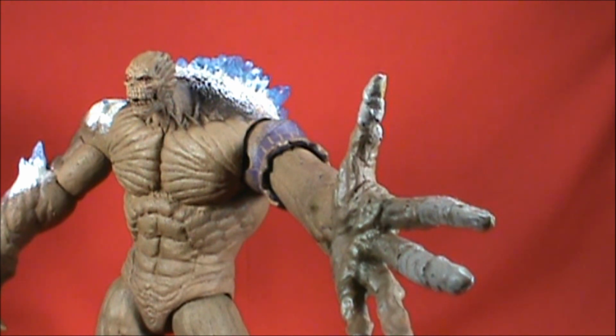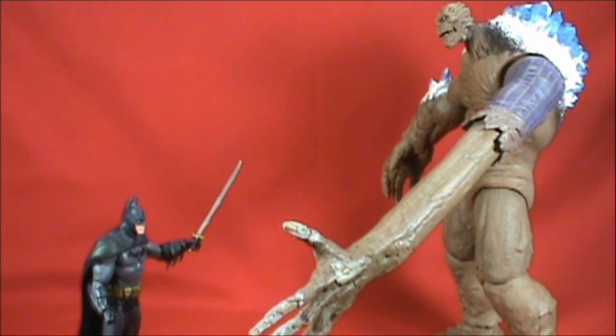So let me get this repositioned. So here's the standard Batman from the Batman Arkham City line with Clayface, and I mean the sizes compared to how they are in the video game. Of course, this is the big bad boss level and the final boss fight in the video game, so of course the boss is going to be really huge and really powerful. As far as a figure, you could kind of argue and go, Clayface probably should be a little bit smaller. But at the same time, I don't mind the large size of Clayface.